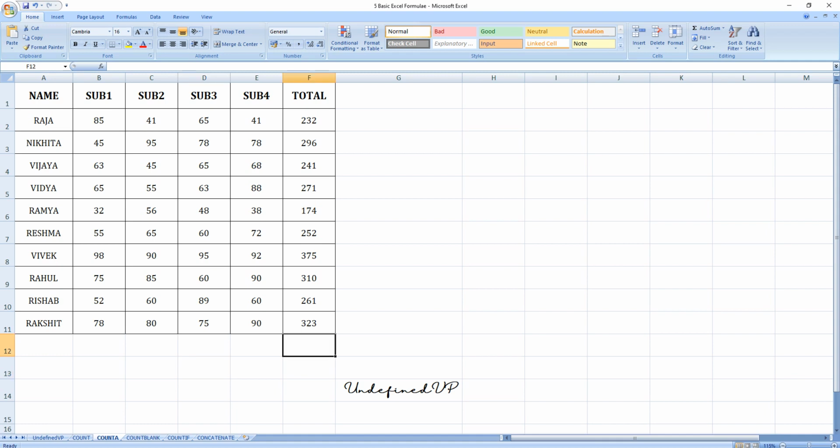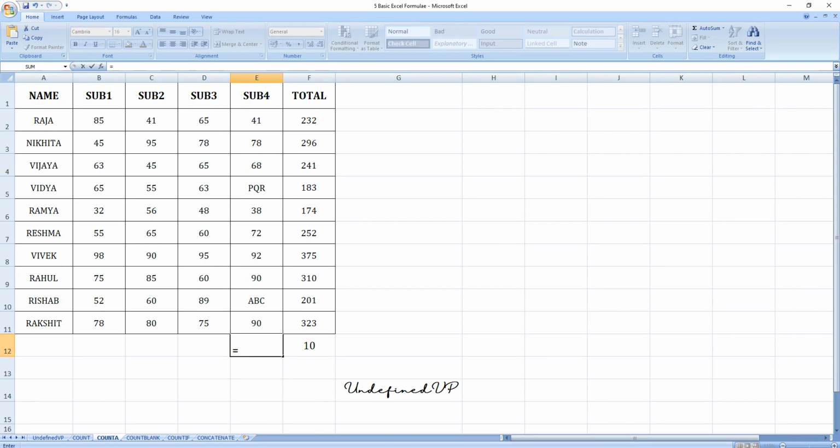So let us write count A, bracket open. I will select the range, enter. It is now showing 10. So what is the difference between count and count A? In count we had changed 2 cells values to alphabets, and at that point of time it had shown only 8 cells.